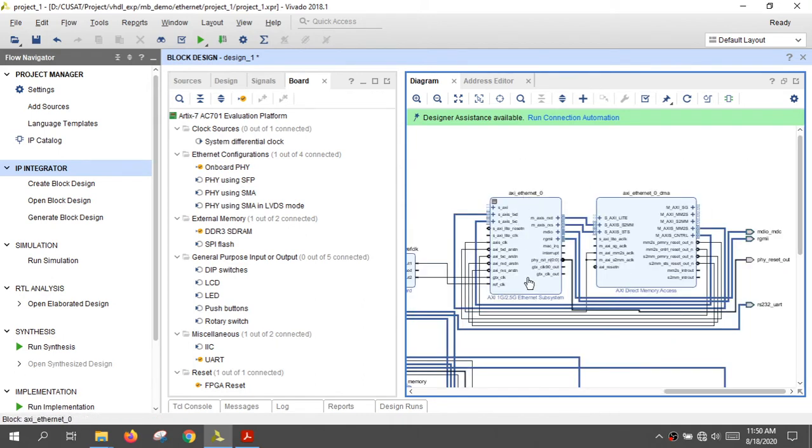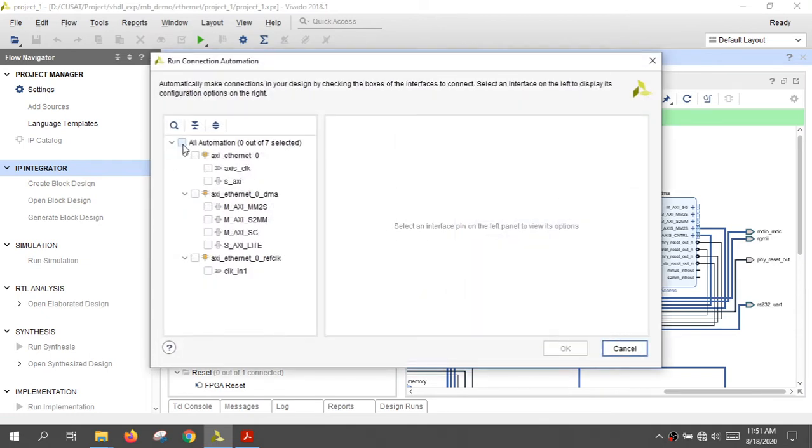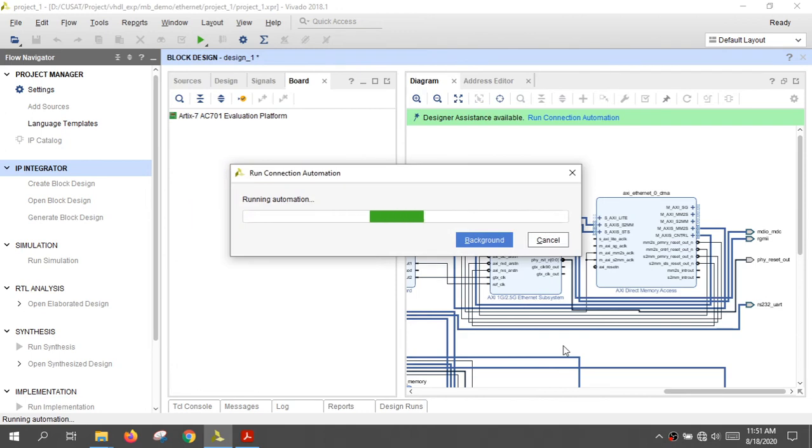So as you can see, this is the Ethernet IP, the AXI 1G 2.5G Ethernet subsystem, and the AXI DMA controller has also been added. So you can just run the connection automation so that the AXI signals and some of the clock inputs will be automatically connected by Vivado.